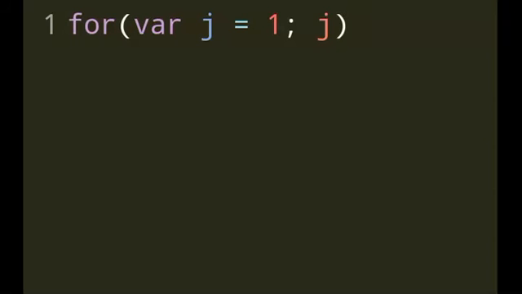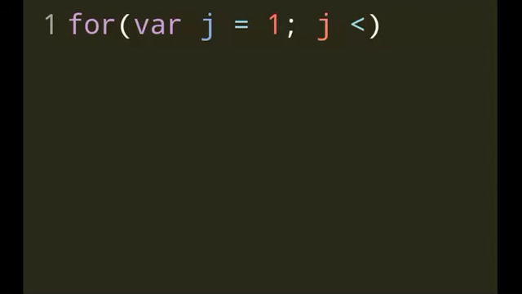We started with an initializer, or initialization. So the initial value of this variable j is 1. This is the initialization. Next is the condition, and then the semicolon.